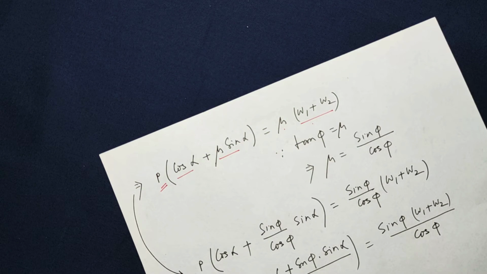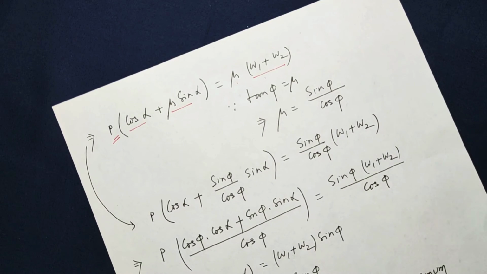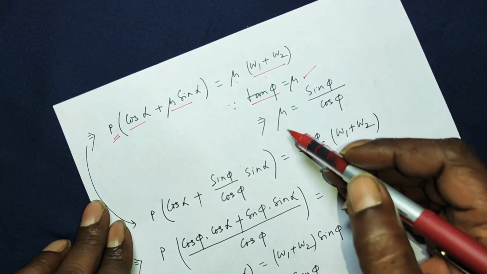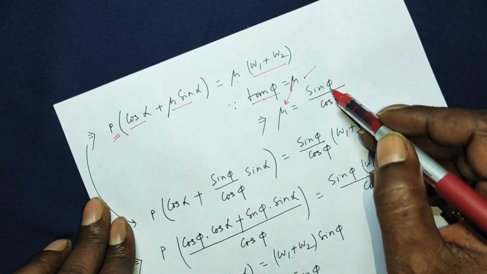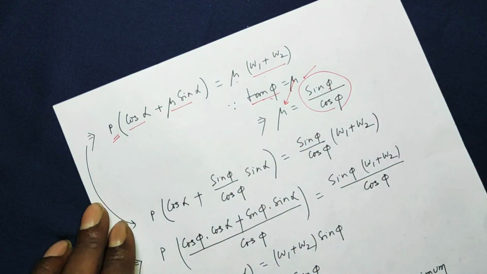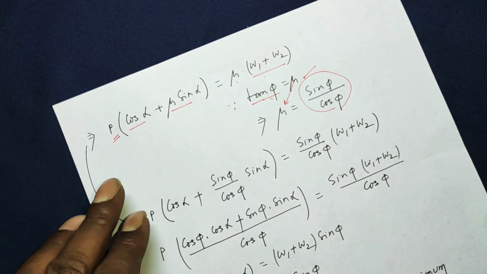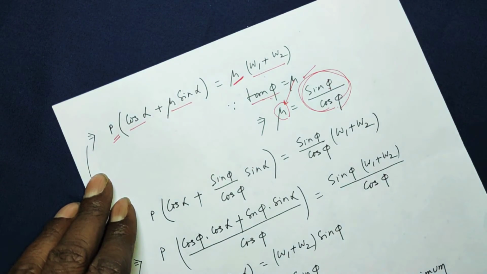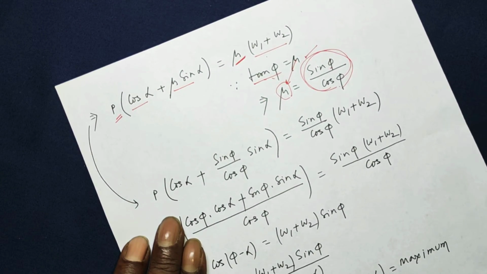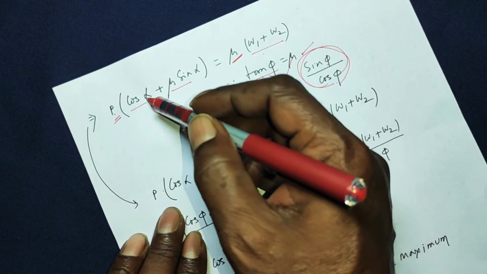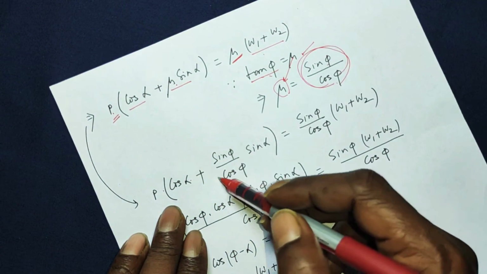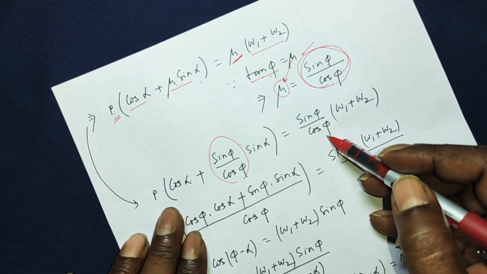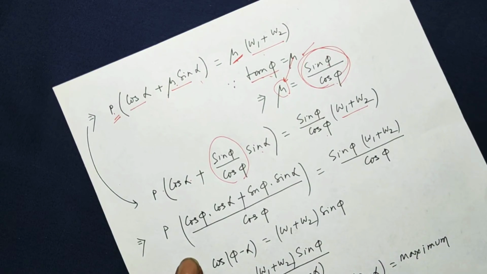Now let us apply. Since I explained how tan phi is equal to mu, mu is equal to tan phi, which is sin phi over cos phi. Now put this value of mu, that is sin phi over cos phi, here. Now cross multiply. So P remains as P cos alpha. For mu I write sin phi over cos phi times sin alpha. For mu I write sin phi over cos phi times W1 plus W2.